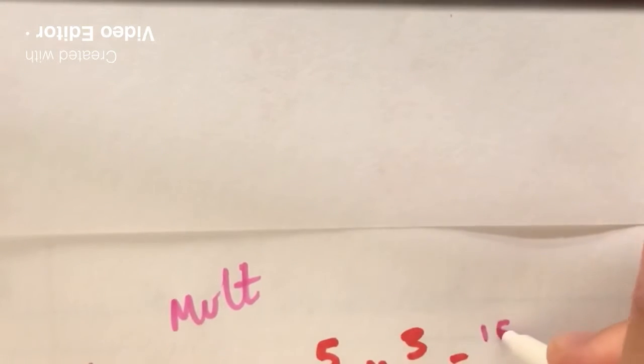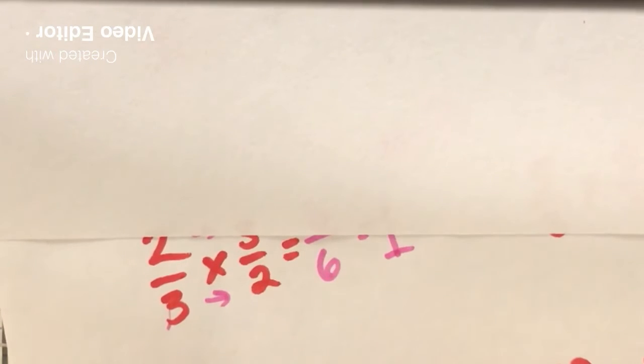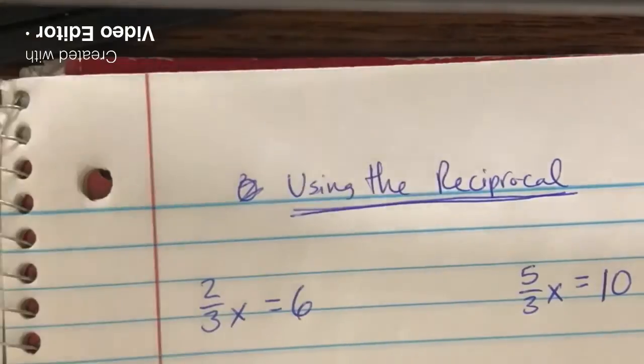Okay. 5 over 3 times 3 over 5, so they're reciprocals. 5 times 3 is 15, and 3 times 5 is also 15, which is equal to 1. So you can see here, this is a 5, by the way. You can see if you multiply reciprocals, 1 over 5 times 5 over 1, it's 1. And 10 over 11 times 11 over 10, well, you get the same number. It'd be 110 over 110, which is 1. Okay, and sorry, this is going in and out. All right, so let's use it now.